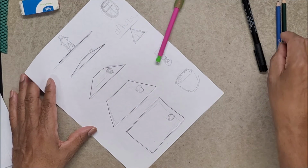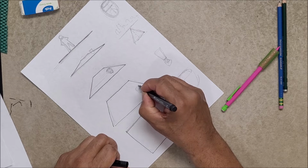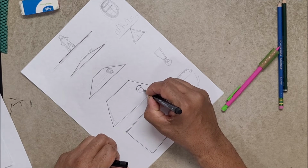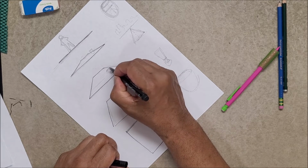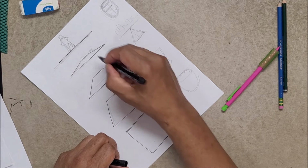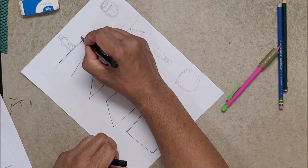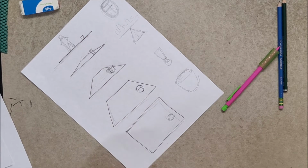And remember what I said, the rule is that as much as one part of the circle is round, the other part has to be just as round. So this is going to be here, so this is going to be like that. And then this one's going to be here, so this is going to be like that. And then when you get a glass, it's going to be like that. And that's the same thing with the character.